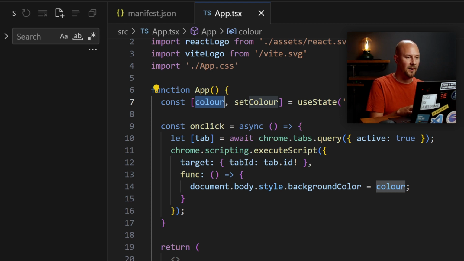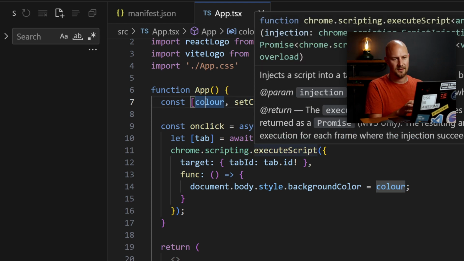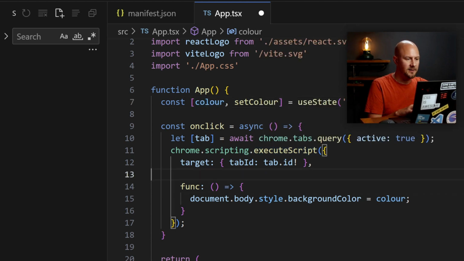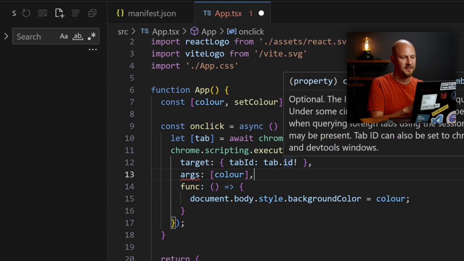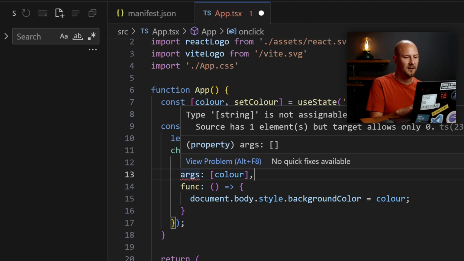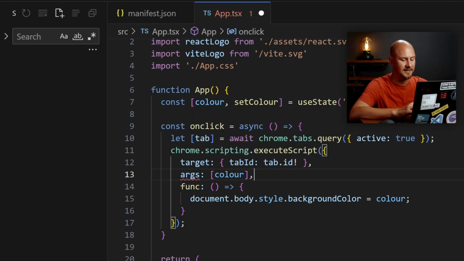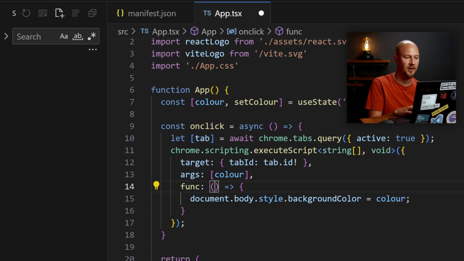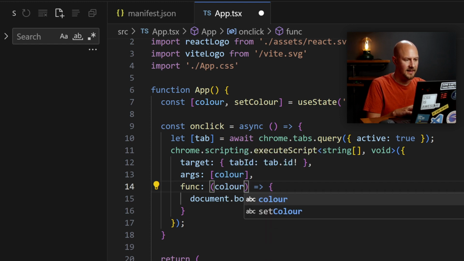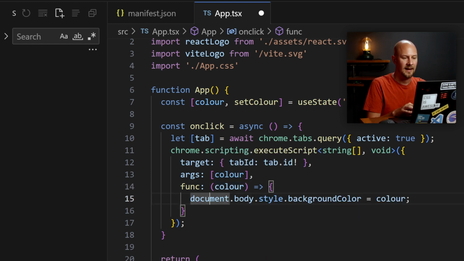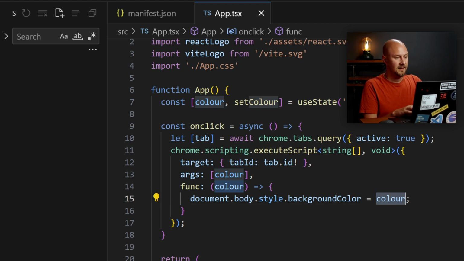So what we're going to have to do is pass in this color variable when we're doing execute script. The way we can do that is we can use this args function here. So we're going to pass in this color variable into the args of our script. Now, TypeScript doesn't know about this args because it needs to be strongly typed. So the way we can do that in TypeScript is we'll just tell it about it by putting some generic type parameters in here. So we'll say that we're going to be using a string array. So our arguments function is going to be a string array, and then it can be whatever. So our string is just going to be the color, and then that should be enough to go into here and set the color. So the function color will come in here, and that will be that color that gets passed in here. So there we have it.